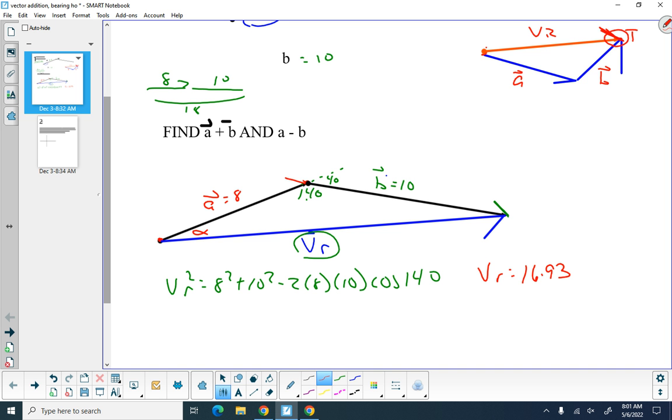So I'm going to call this an alpha value. Alpha looks like a little fishy, but we don't connect the end of it. It's a little fish. There we go. That's your alpha. Since this angle is already 140 degrees, we already have an obtuse angle, I can use my law of sines. So I can set up my law of sines. I have angle, length of side opposite; angle, length of side opposite. I need to solve for alpha. So go ahead and set up a law of sines equation and solve for alpha.